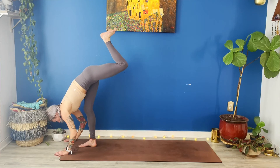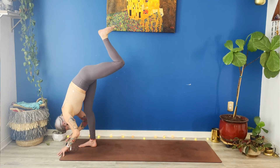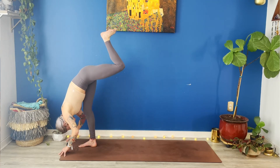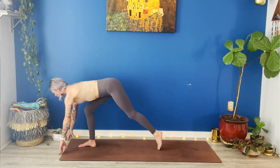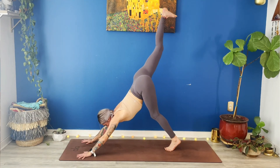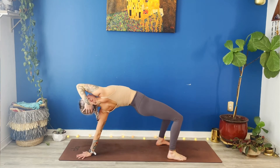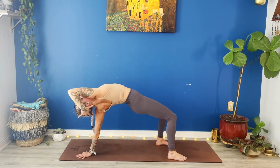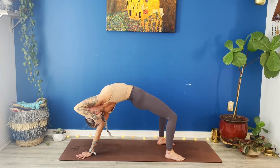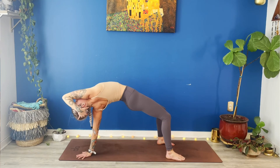Standing splits — fly your left leg up towards the sky. Bend your lifted leg to 90 degrees. Kick your left heel towards the outside of your left glute and punch your left leg up higher. Halfway lift, exhale, bow towards your right shin bone. Again, inhale halfway lift, pull your ribcage forwards. Exhale, bow. One more time — halfway lift, heart forwards. Step back. Low lunge, three-legged dog. Plant your palms. Right leg up. Bend your right knee, open up your hips. Slowly flip your dog up and over. Interlace your right hand behind your skull. Narrow your right elbow towards your cheekbone. Pull your hand up into your head and press your head back into your hand. Traction your right elbow towards the front of your space. Take a big breath in.